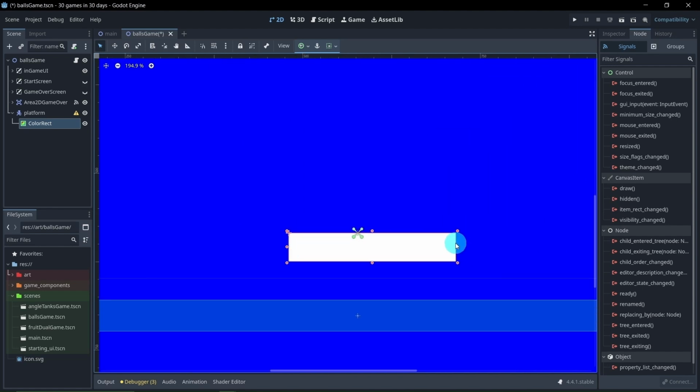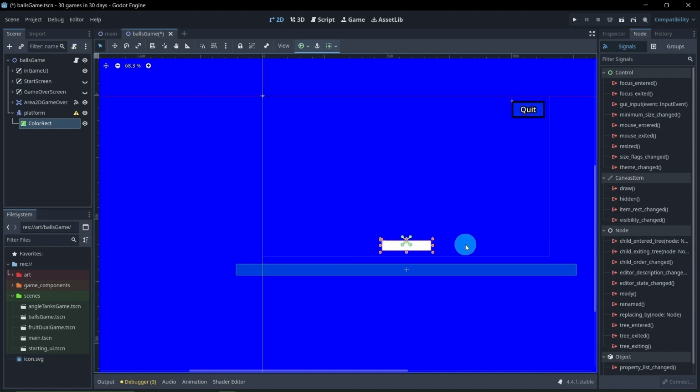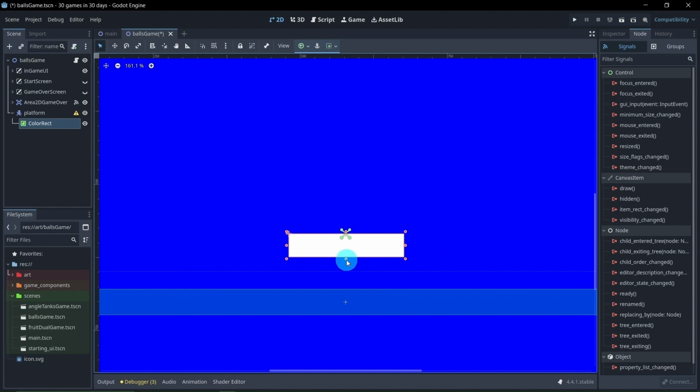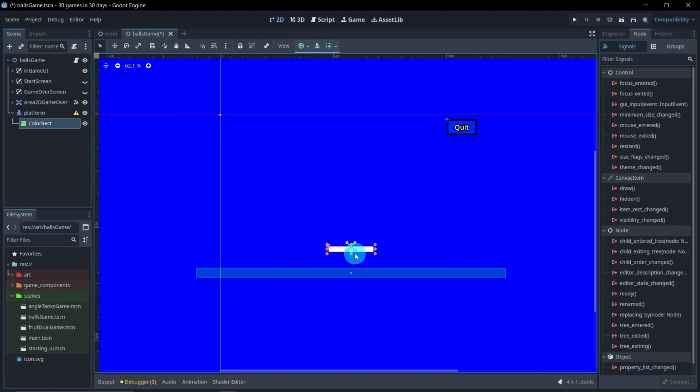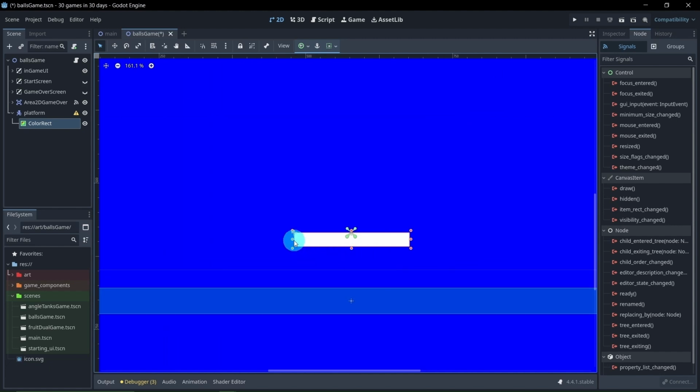Let's do half that size. And then kind of go like this. Okay, let's see that. Perfect. Maybe make it a little thinner. Awesome. All right. And again, you can customize this however you'd like, but I think it looks pretty good. We could go a little bit smaller, to be honest, but I think it looks pretty good like this.